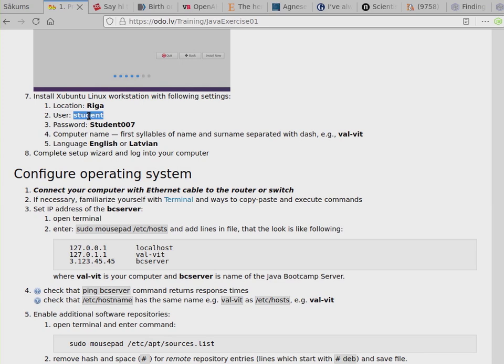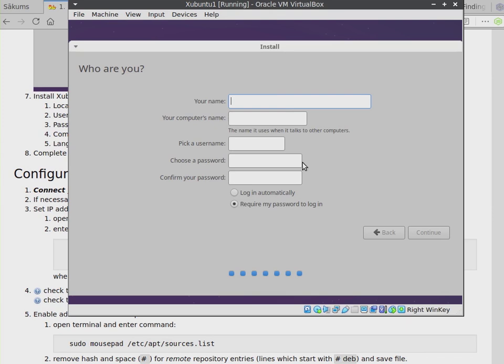So I will follow this guide here, and my username will be student. And this will be my password, student 007.